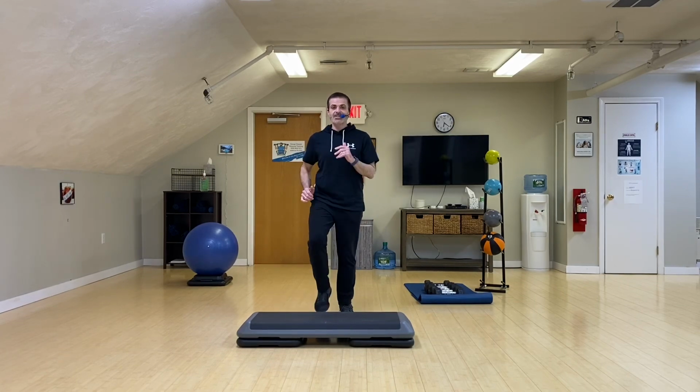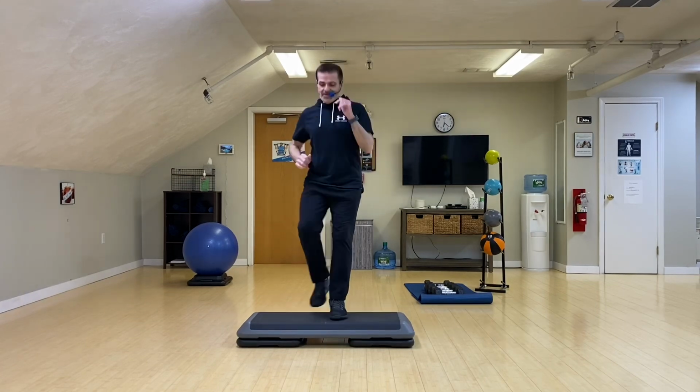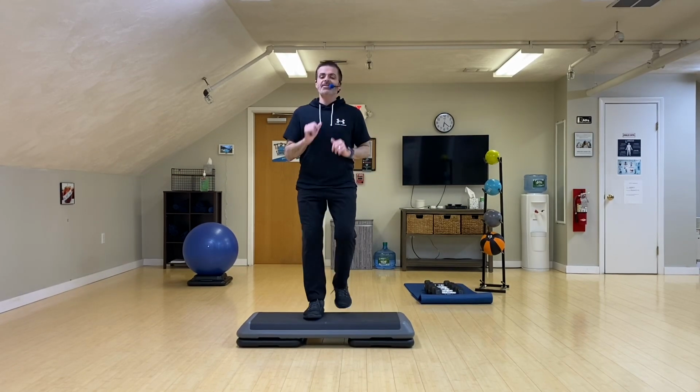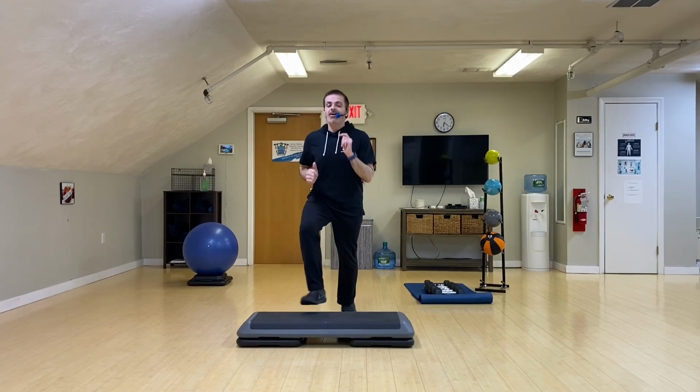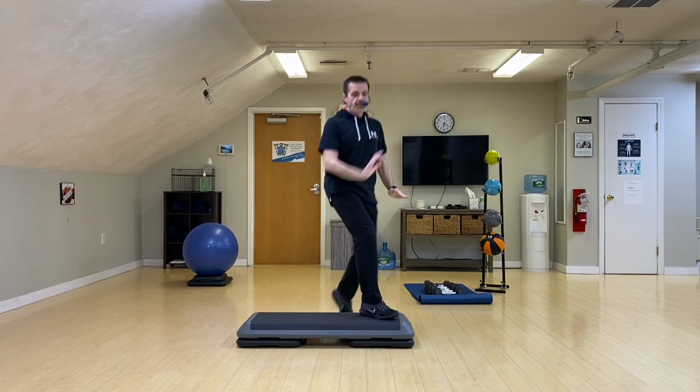Good. Keep marching. On the right, basic right. Take it up. Two more. Awesome. Single knees to the corner. Step knee lift. Very good. Two more.